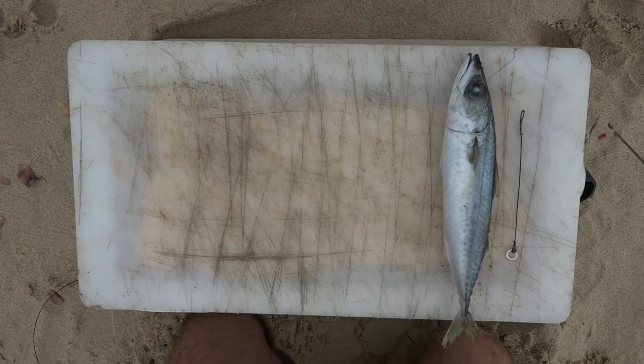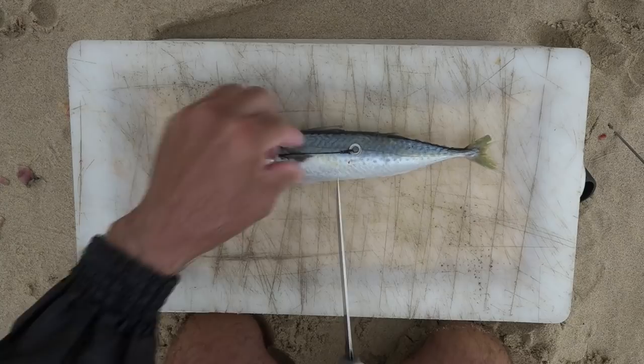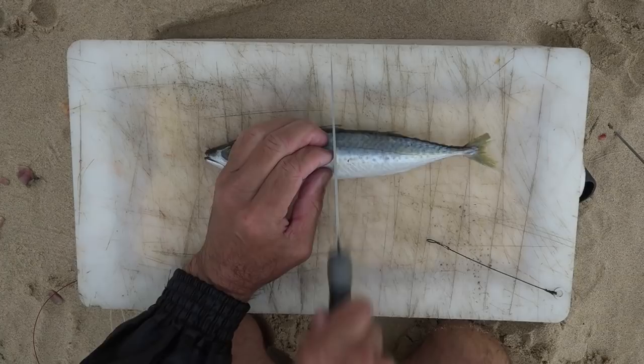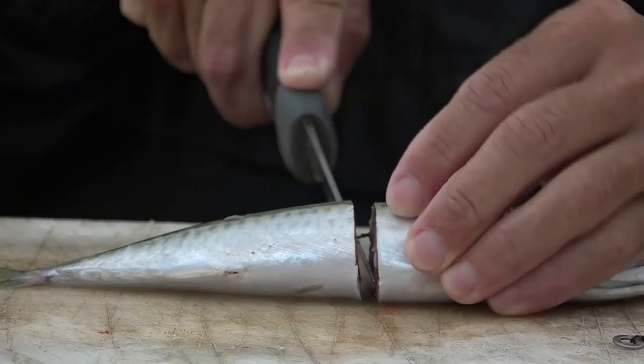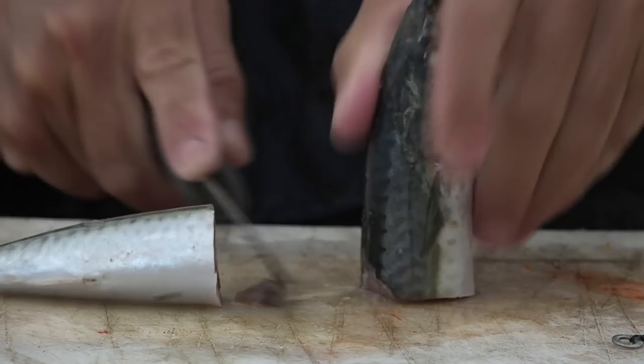Alright, so we're going to take our dingle and put it on our mackerel. The way I've built this dingle is so it's long enough that I cut the mackerel exactly in half, because that's what you need for this bait. So we mark it, it's about halfway through there, and cut our mackerel in half. Alright, as usual, we're going to take our knife and just trim the back end a bit. That's for aerodynamics when it's flying through the air, so your bait gets a bit more distance.